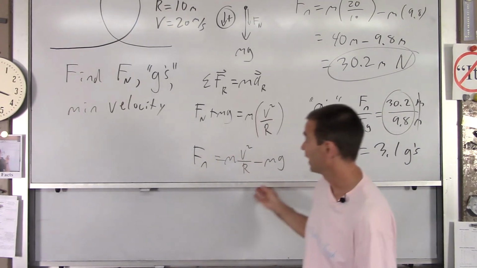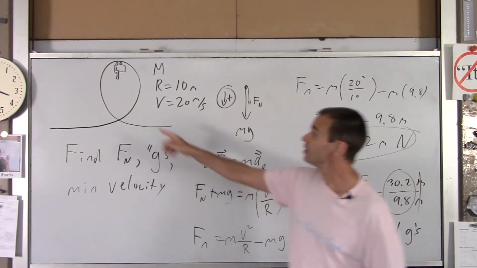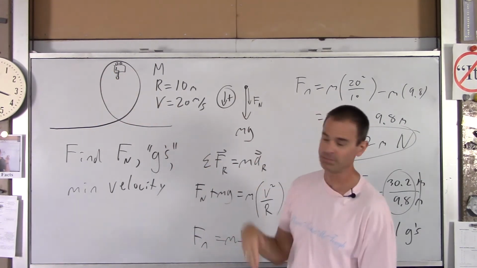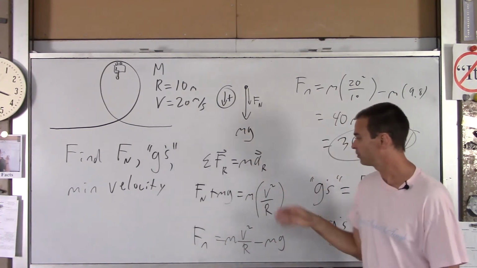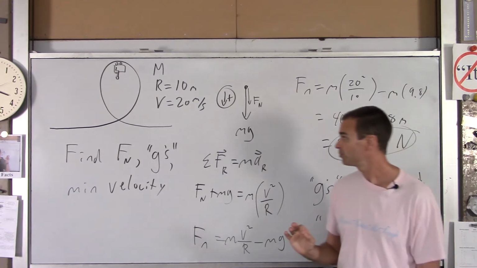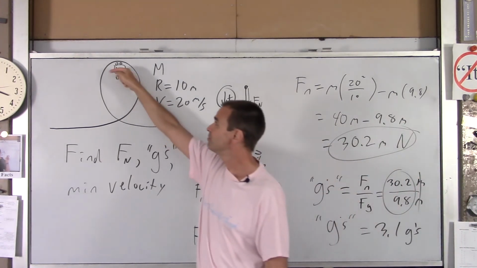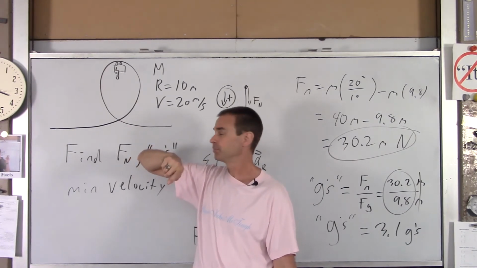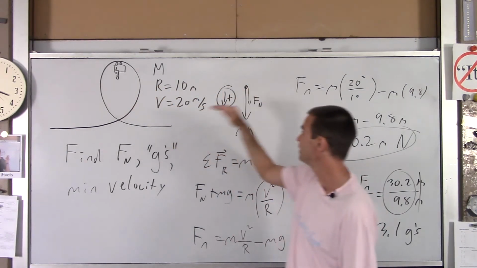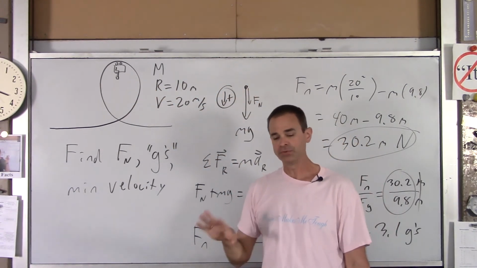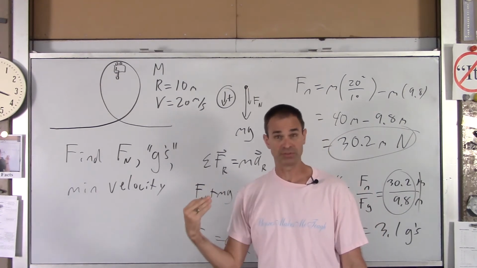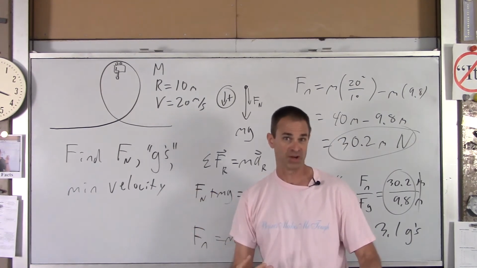Now, the last question we asked was, what's the minimum velocity you can go and still negotiate the turn? Okay, so it's going to be a lot less than 20 meters per second. Well, the good news is not much here changes. This is still your FBD, and this is still your math. The only difference is, if you're going the absolute minimum speed around that turn, Fn is getting smaller and smaller, and at the absolute minimum speed, Fn drops to 0. You're just getting ready to lose contact with that seat. That means that Fn is roughly 0. The force between you and the seat is becoming 0.